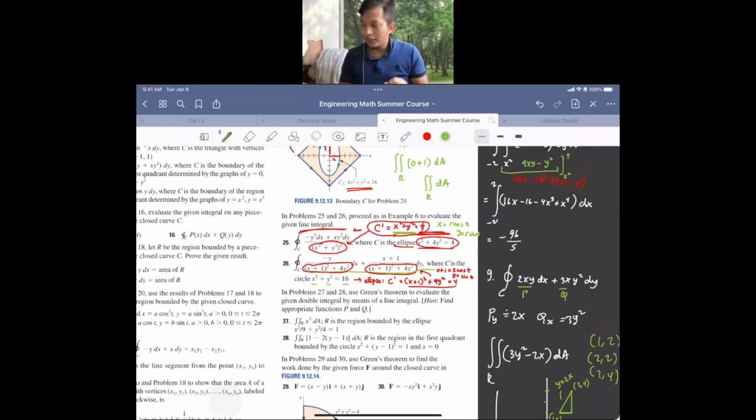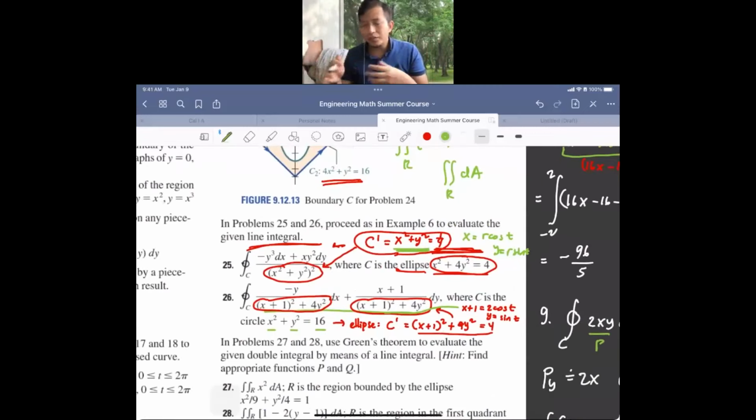I think I will just stop the screen here, just to show you. This part is when we have the hole, and then we have the curve, and it's simply that as long as we have the same constructions, the same area of evaluations, we could make the curve. Rather, we could say that we can imagine there is another additional curve to help us evaluate the line integral, the closed curve line integral. Now, you could take some time to read your notes for the region with holes. I think that is explained by this example. Okay.